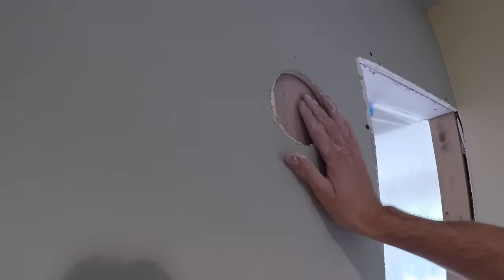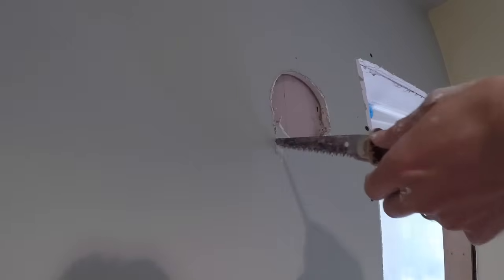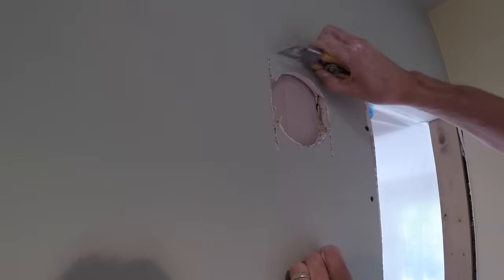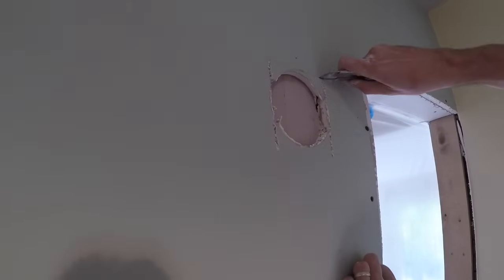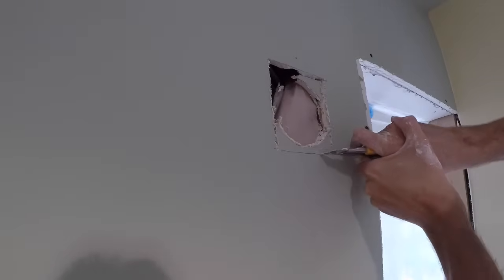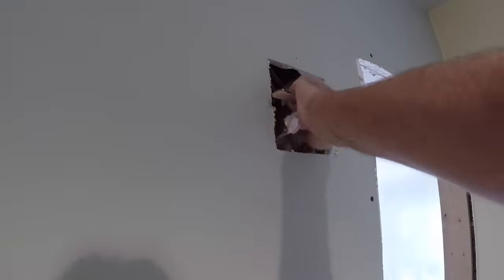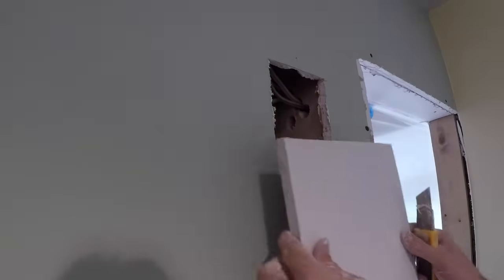Today I'm going to teach you how to do a California patch because I got a hole in the wall. So here's the hole. First thing I got to do is cut it out square. It doesn't have to be exact. Just needs to be not a circle. Step one, done. Step two, you need a square of drywall that is close to the same size.